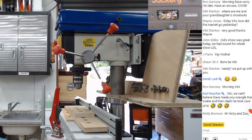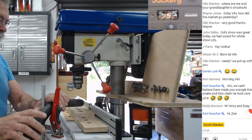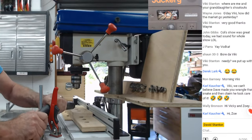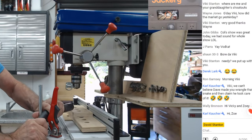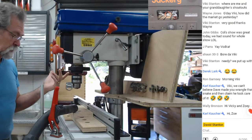Now my dust extraction will be here. High tech. Probably not going to work, but we'll see. There we go. Push it in and see if it works at all. I have no idea if it's going to work.